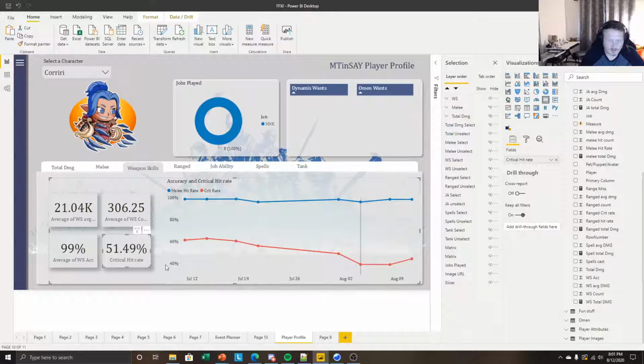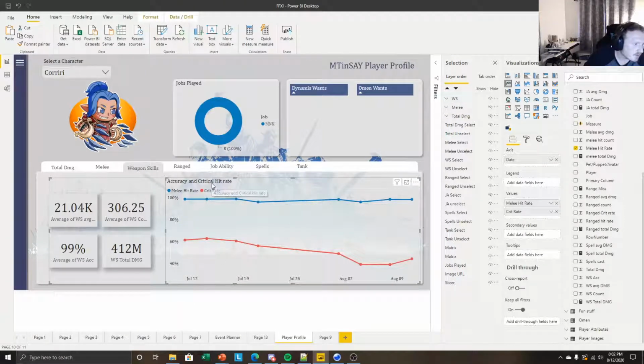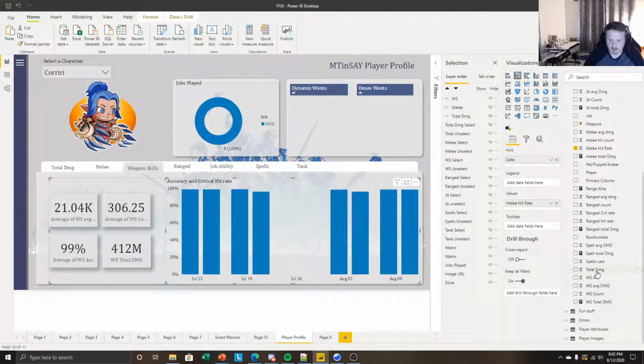Then critical hit rate doesn't count in this case, so what do I want to do there? I could do total weapon skill damage would be interesting to track just over time. Be kind of cool. And then I think on this one, rather than a line, I'm gonna do some sort of bar. Drop that one and go.